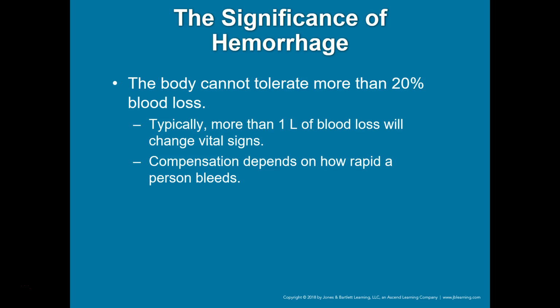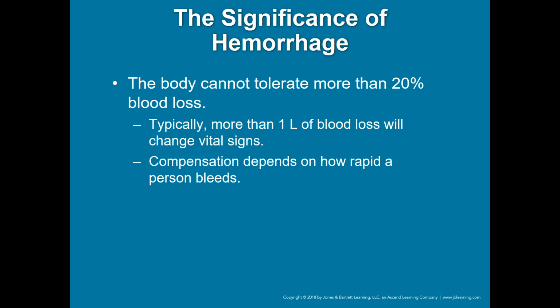So typically, you'll start seeing vital sign changes with just a little bit over a liter, depending on the age and depending on the health of the patient. 1 liter of blood might affect people differently. One concept that's more important to know in this chapter isn't necessarily figuring out how much blood they've lost. It's figuring out if the amount of blood they have lost is leading to early signs of shock.